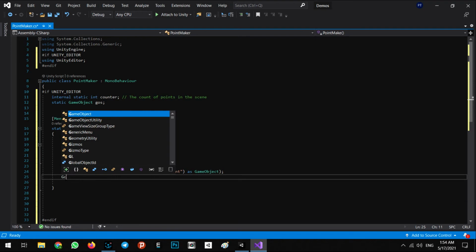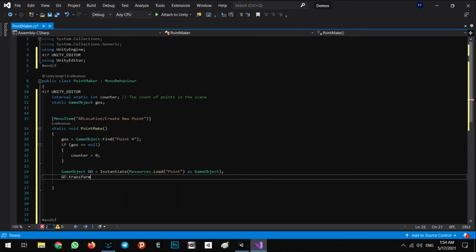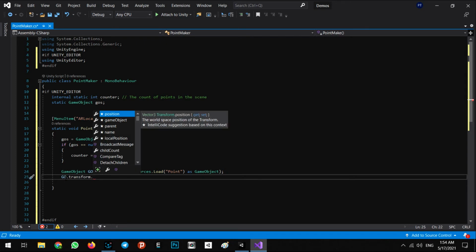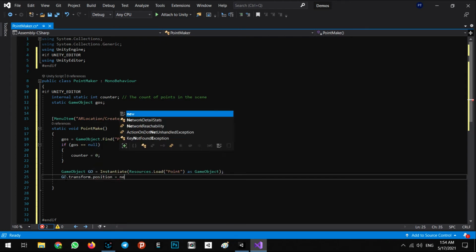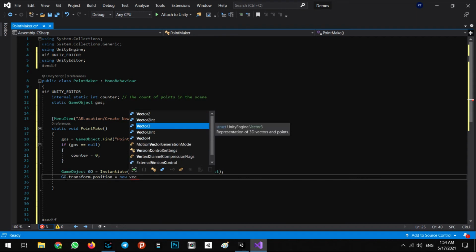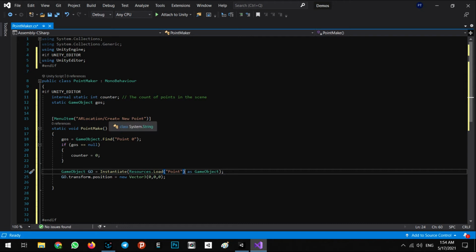Okay, we say go.transform.position as a default position. When we make it, it will be 0 0 0. When we create a new point in the scene by clicking on Create New Point, it will create a new game object and put it at 0 0 0.